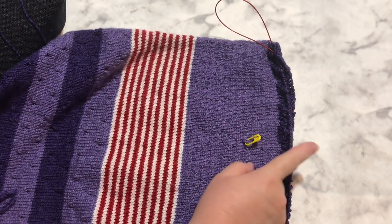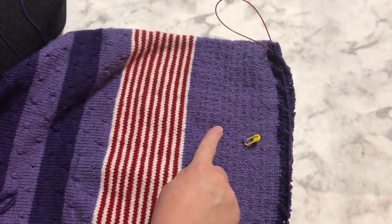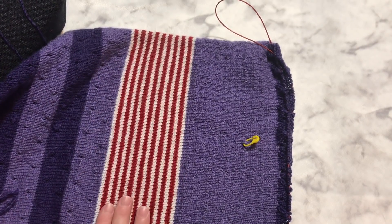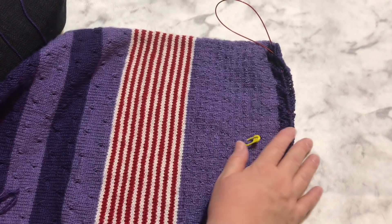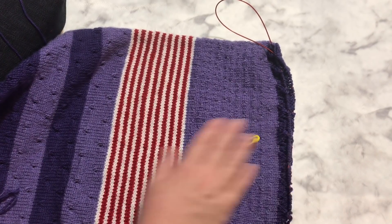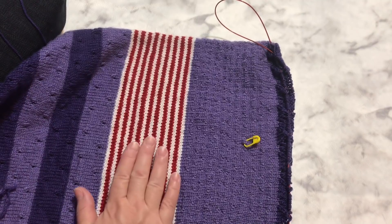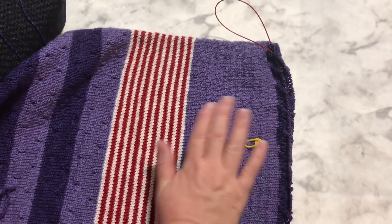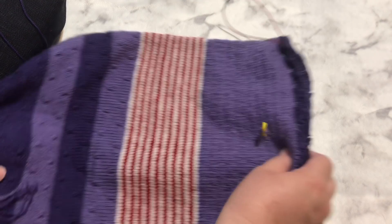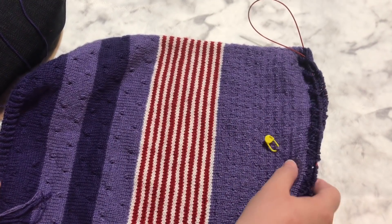When I get to the striping section, I think I'm just going to go with the light purple and dark purple and leave this as the only accent of the red and white. In my original thoughts I was going to stripe up here with the white and dark purple, but I decided to just leave this one accent here. I like this one bit, and then just let the rest be purple on the top and bottom — that way it'll be mainly a purple cowl with this fun little candy cane stripe in the center.